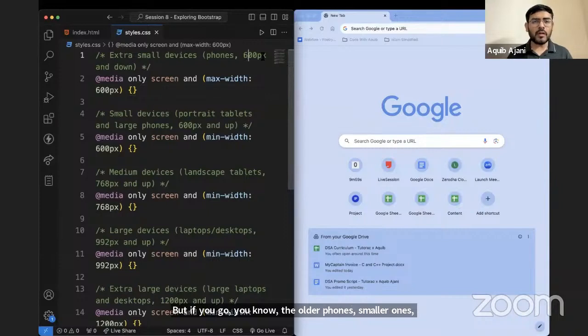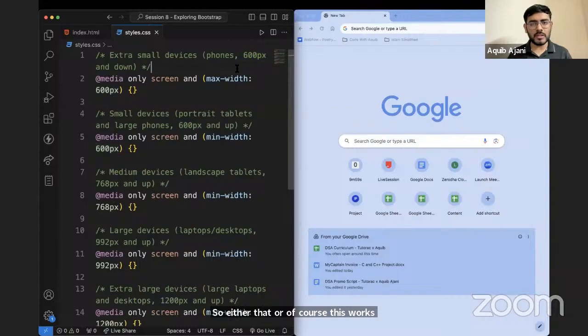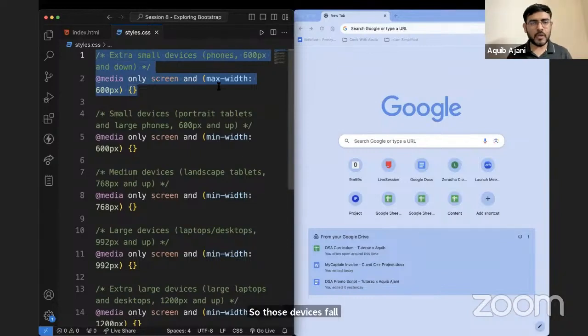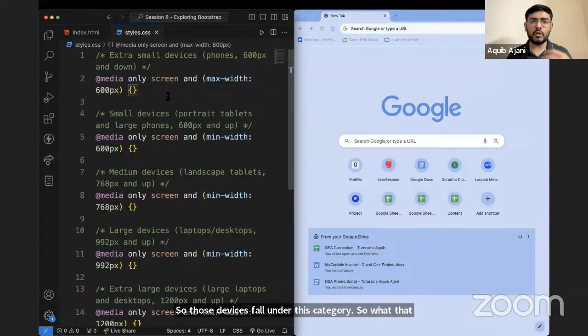So either that, or of course, this works with pixels. So wherever we have phone sizes whose size is 600 pixels or less, those devices fall under this category. So what that means is whatever style we write here is only applicable to these specific devices.